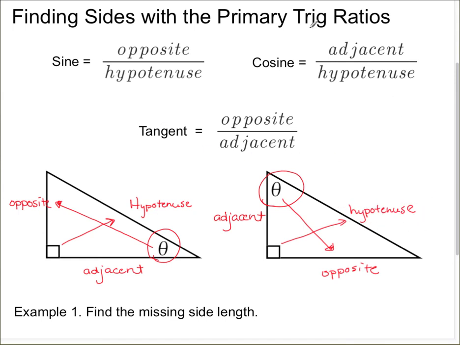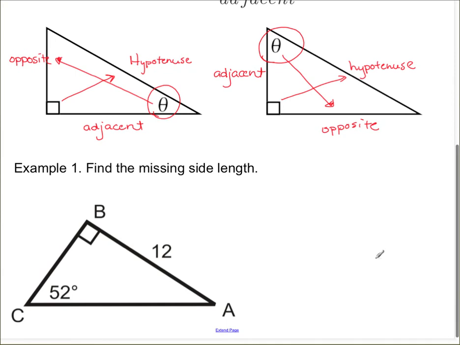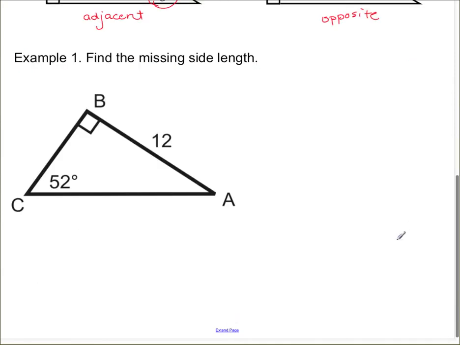So now we're going to use these three ratios to find a missing side length. And we're going to set them up as a ratio. So we need to know how to solve ratios the same way that we were doing in the first lesson from this unit. So we're going to find the missing side length. Now there's two missing side lengths here. There's this one and there's this one. So let's actually find them both. I'm going to start by finding this one. And I'm going to put a little b on it because it's across from the big B. And this side length over here, I'm going to call little a because it's across from big A.